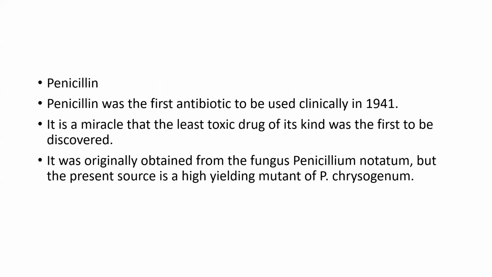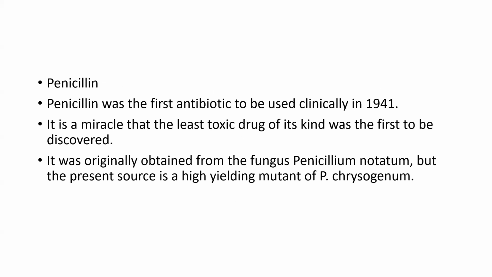So penicillin was the first antibiotic to be used clinically, in 1941. It was a miracle drug, the least toxic drug of its kind, and the first to be discovered. It was originally obtained from the fungus Penicillium notatum, but the present source is a high-yielding mutant of P. chrysogenum.